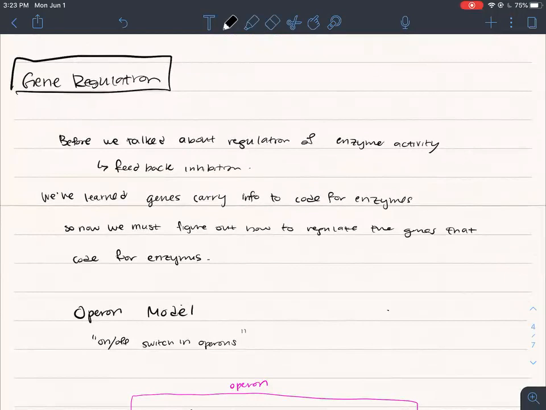So before, we've talked about regulation of enzyme activity, and if you could recall back to feedback inhibition, where basically you have a chain of enzymes that create a product, and overall your end product could also inhibit the initial enzyme that created that whole chain, and that's how you regulate enzyme activity. That same concept can be applied when we want to regulate genes specifically, like genes that code for those specific enzymes. So we could go even farther back to regulate protein and gene expression.